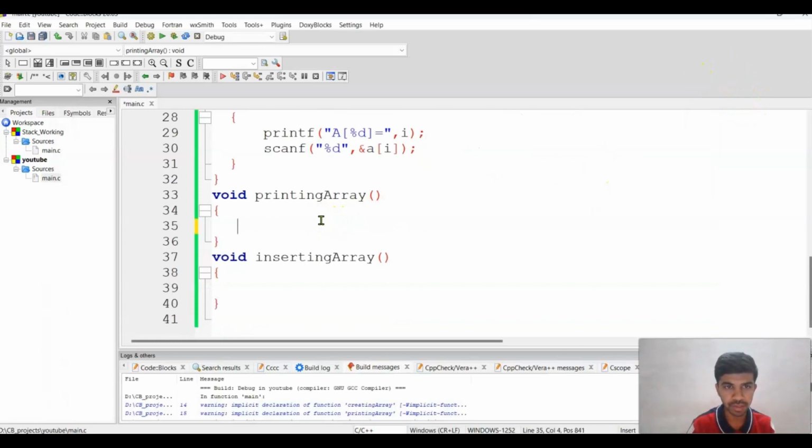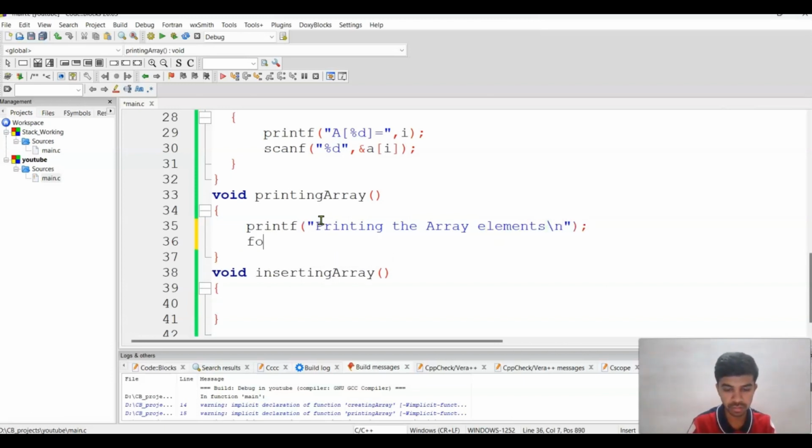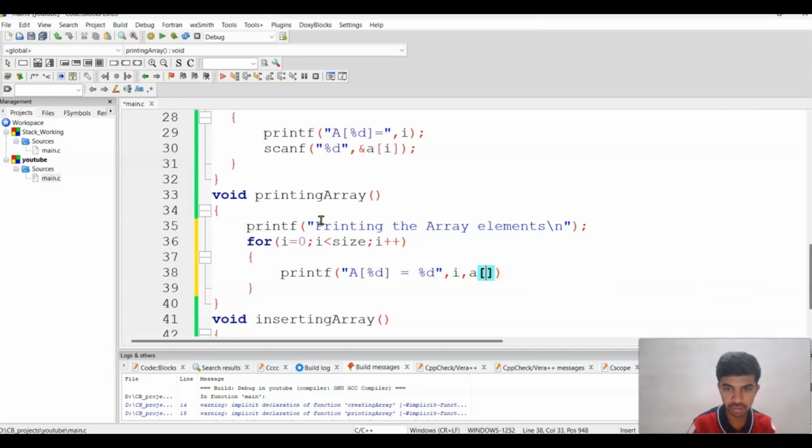So we'll be writing the print array function. Print a[%d] is equal to %d, with i comma a[i], and a backslash n.